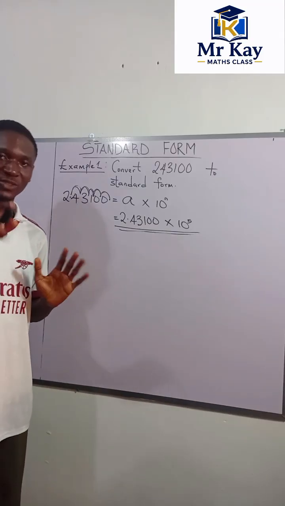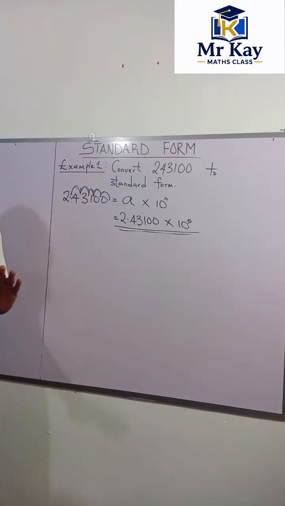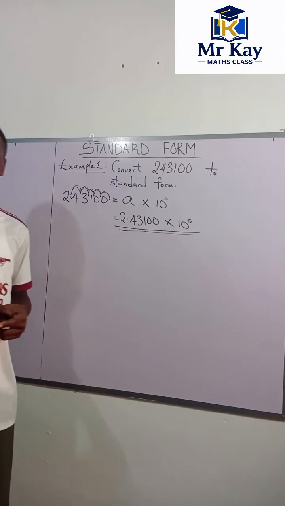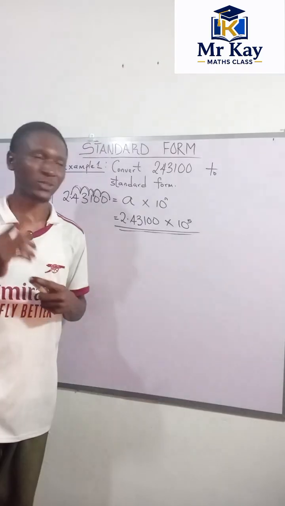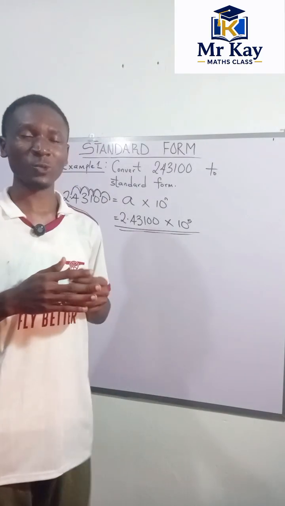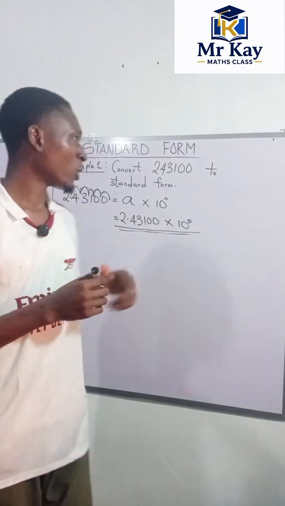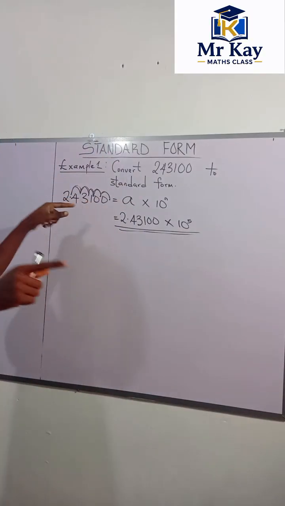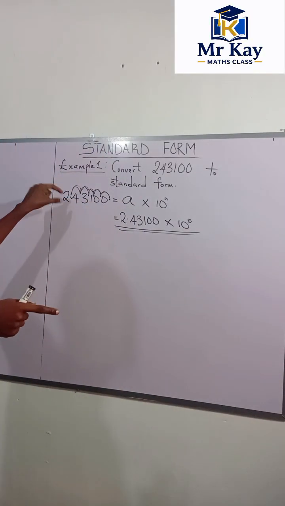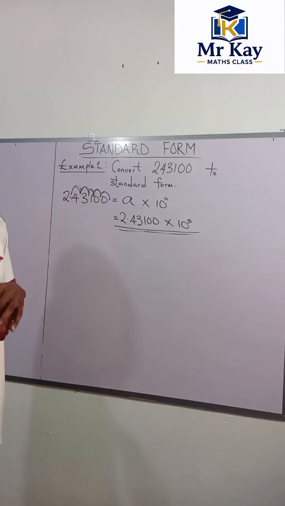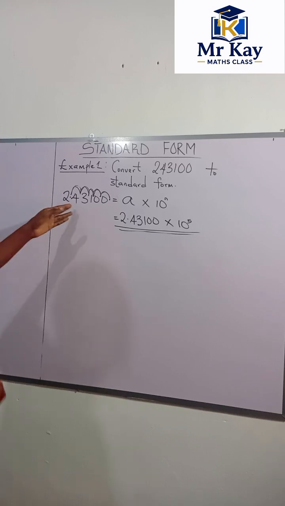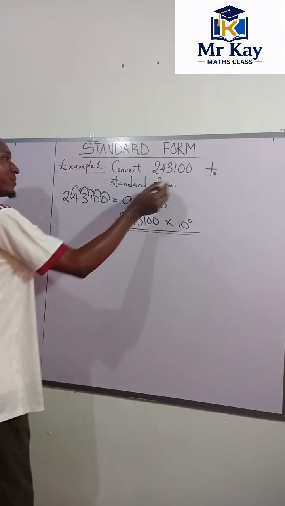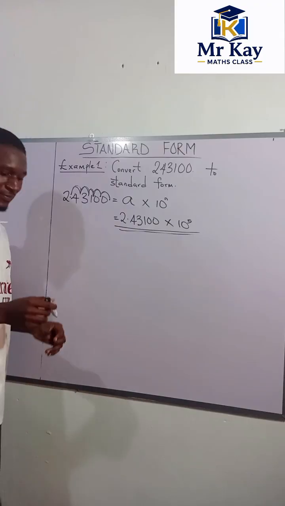So the first step is what? Let's just take a brief review because what we just did might seem a little complex. So it's very important that we take a review of what we did. The first thing we do when we see the question is what? To identify our point. Let us know where our point is. And here we discovered that our point was at the end.